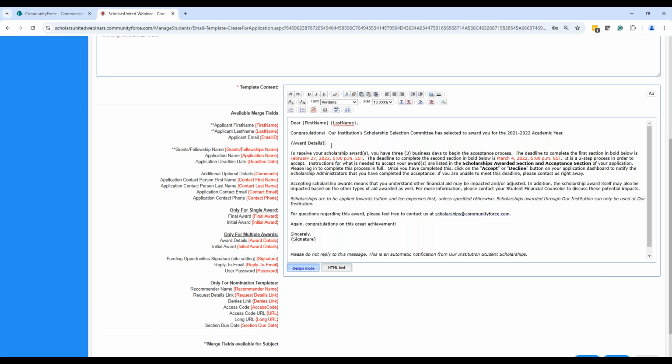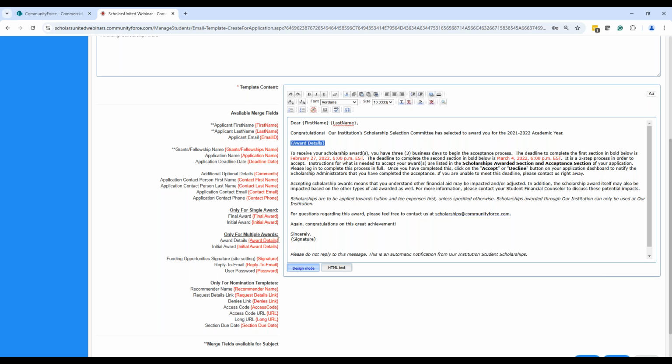That's the final award. If you have a one-to-many application process, and you're matching applicants to awards and you've awarded them based on the one-to-many functionality, this is where the award details comes in. You have award details, which is actually the final award details, and the initial award details.